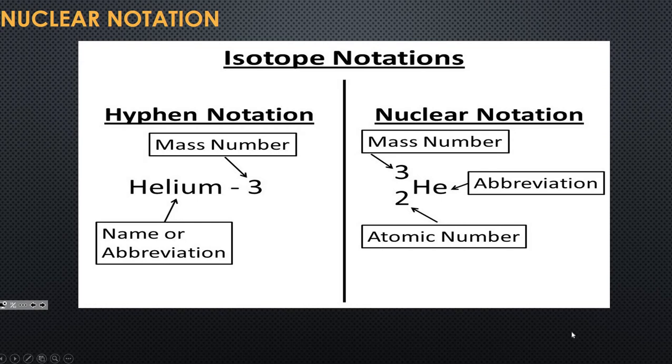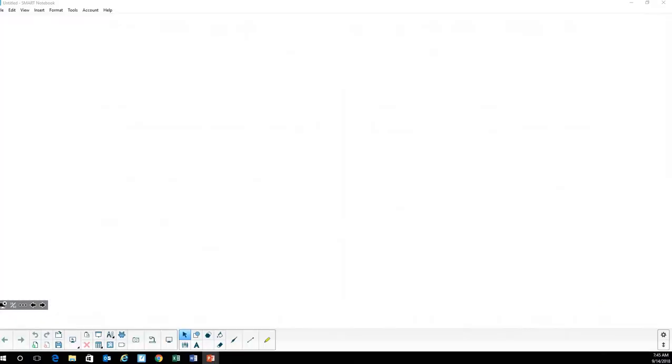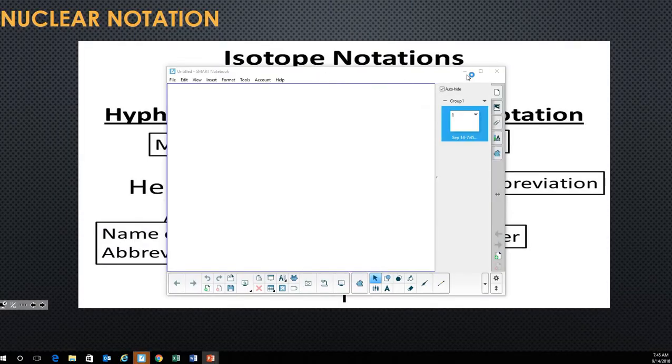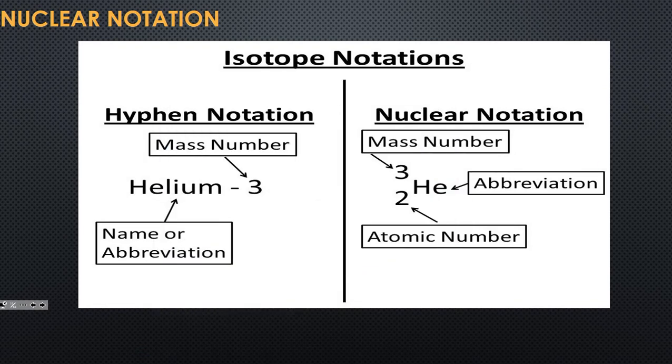Mass number is the protons plus the neutrons. Mass number is protons plus neutrons. I'm going to bring up one more program while you guys are writing that real quick. Okay, everybody got that down? So you need to be able to write me both hyphen and nuclear notation. So we're going to be practicing. That's the next page, the practicing. So, we okay to go forward?